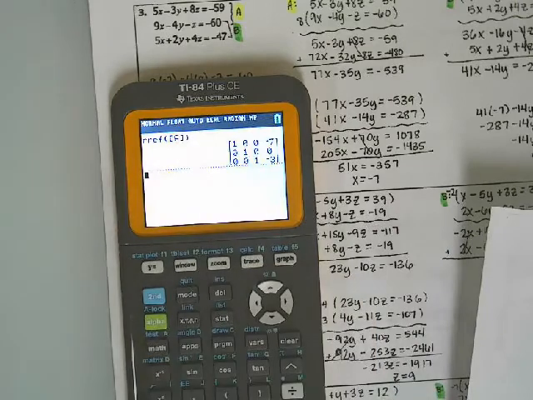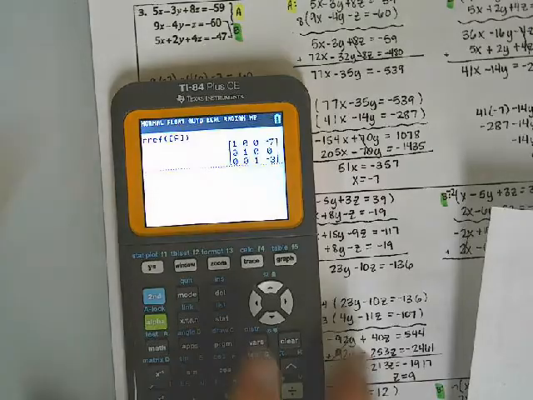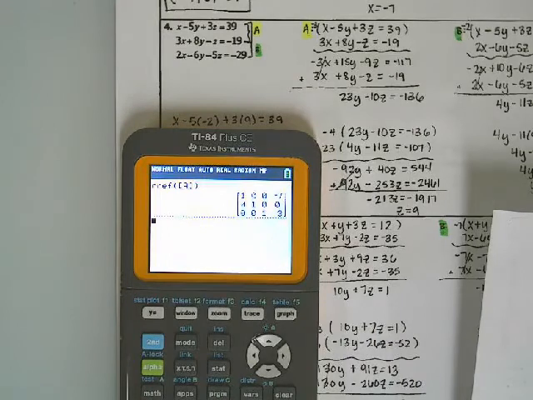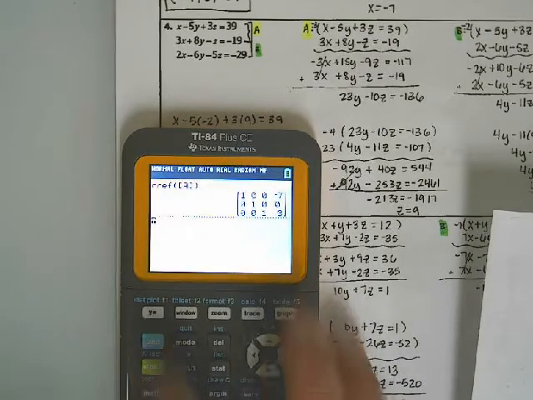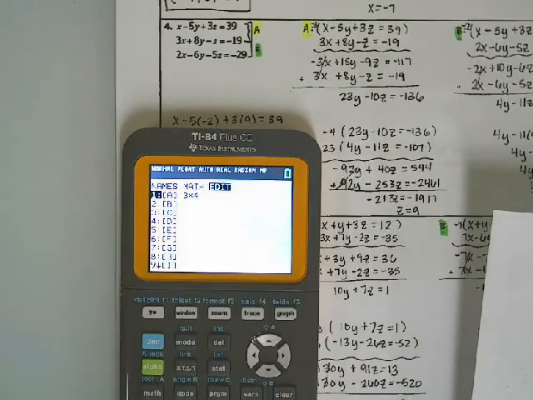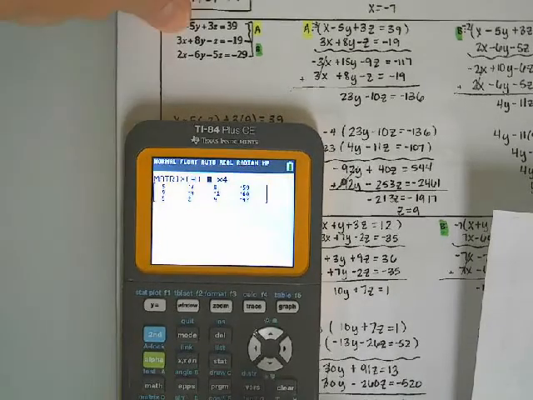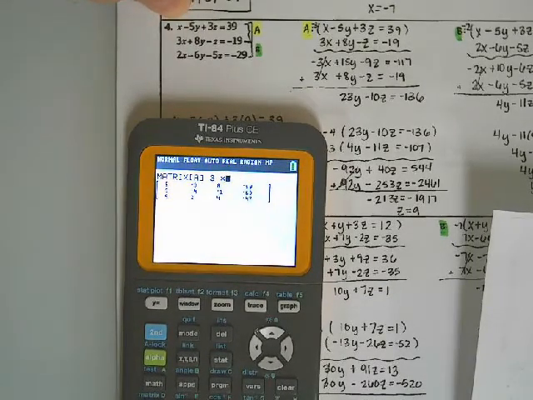So now that I've showed you and you know how to do it, I'm going to check the other two answers just to make sure I didn't do a mathematical miscalculation here. Okay? And I want you to see how quickly a problem can be done. I've spent 15 minutes explaining how to do it. Now I'm just going to show you one and see how quick it goes. So, first thing you do, second matrix, right arrow, edit your matrix. I'm going to put in my coefficients. It's a 3 by 4 from last time.